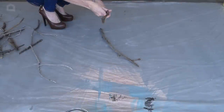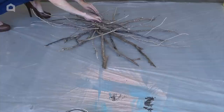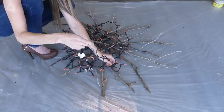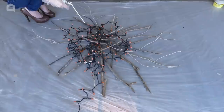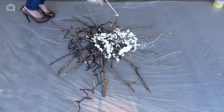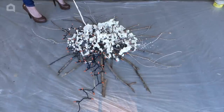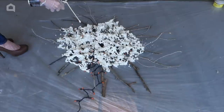Lay the drop cloth out and place the branches and sticks on top so that they poke out around the edges like they might in a real fire. Place the string lights on top, covering the surface where the faux fire will burn. Ensure the outlet end is pulled out so it doesn't get covered. Using protective gloves, spray the foam insulation all over the lights and sticks so that everything is fully covered except for the edges where the stick ends poke out. Spray in a random pattern — you don't want this to look too perfect. Allow the foam to fully expand and harden; this will take a few hours.